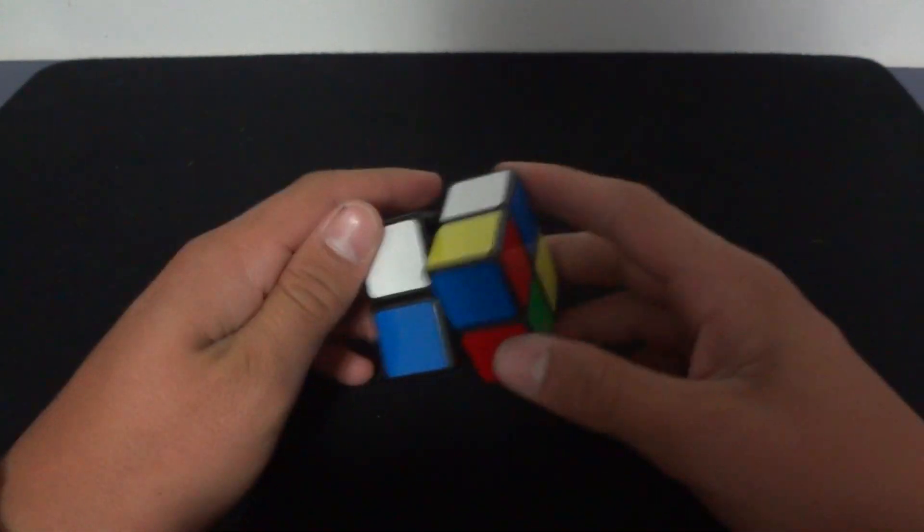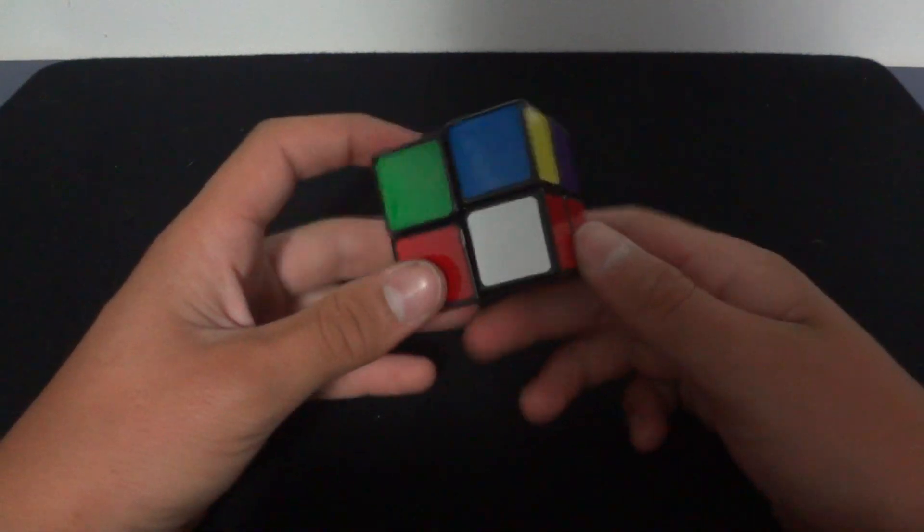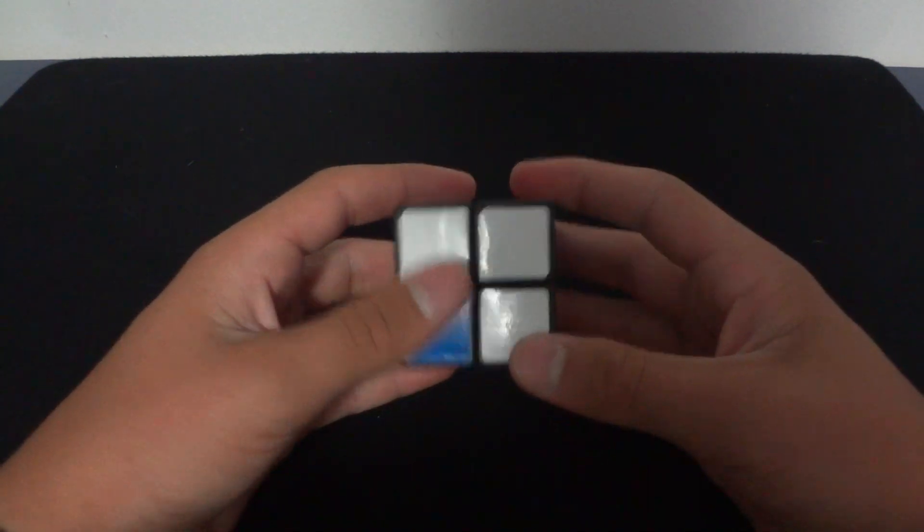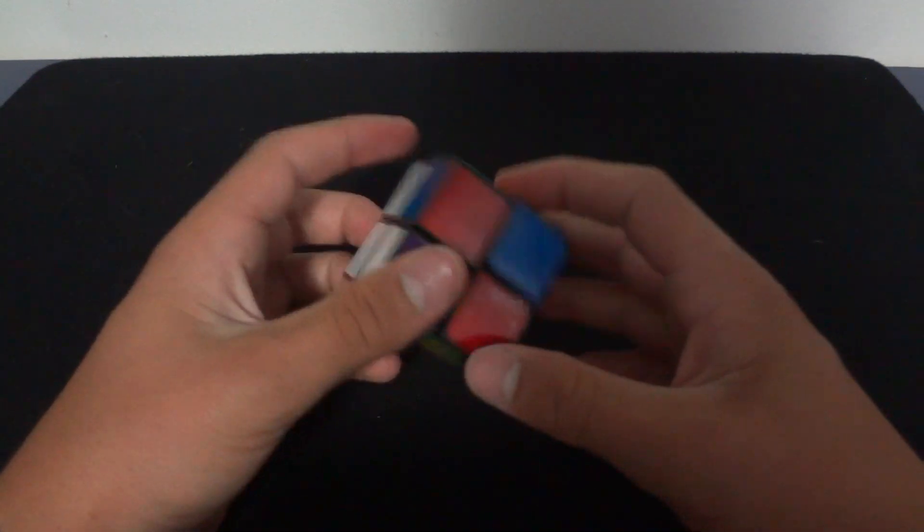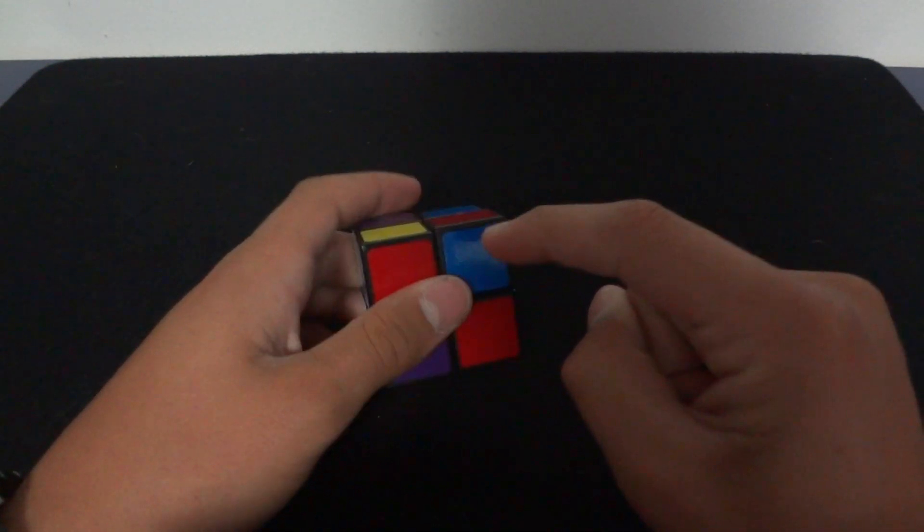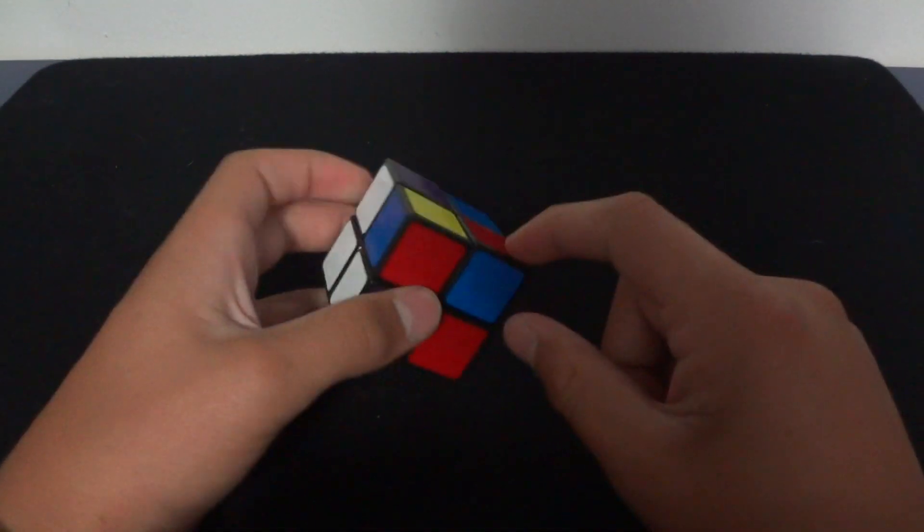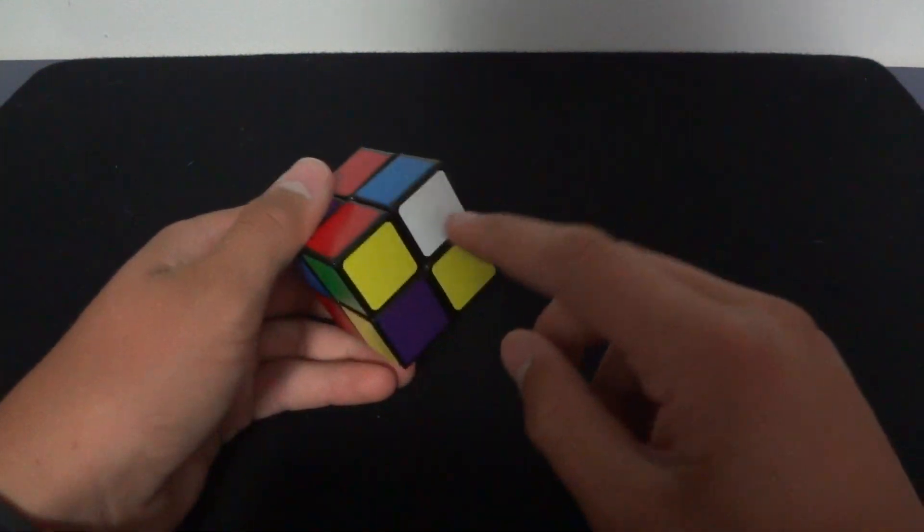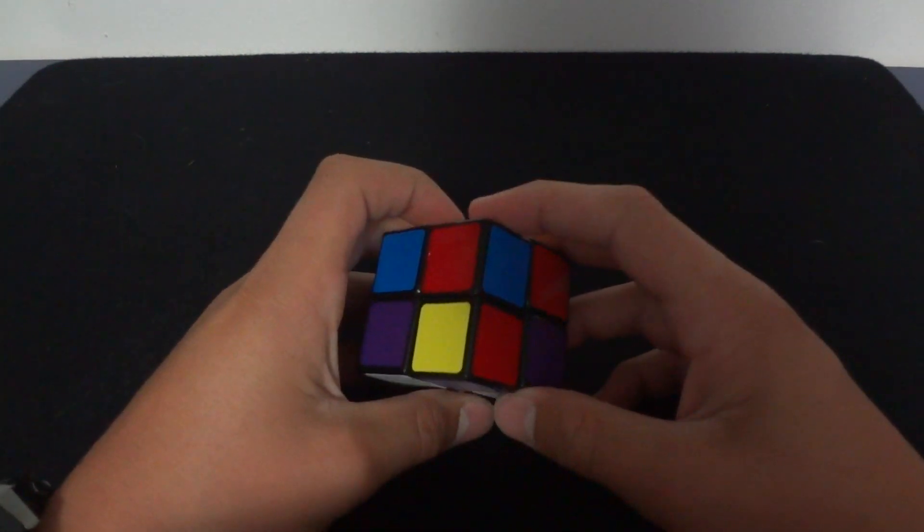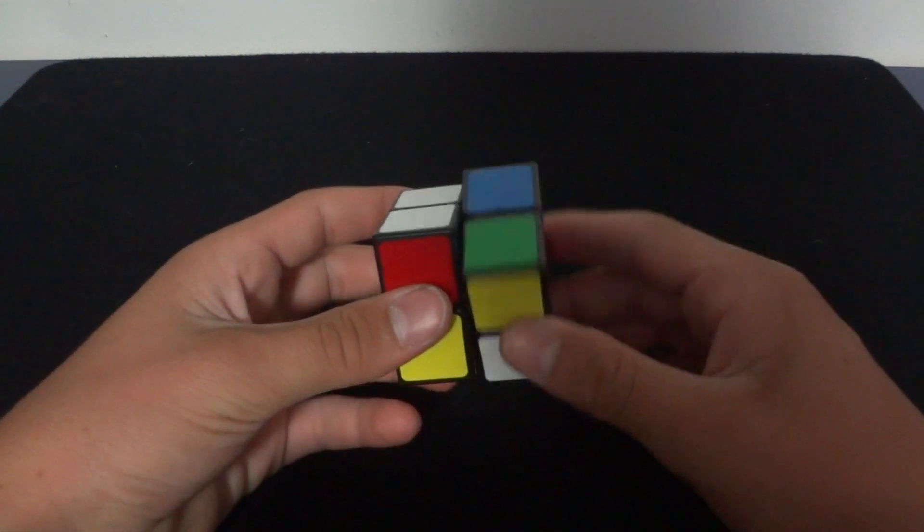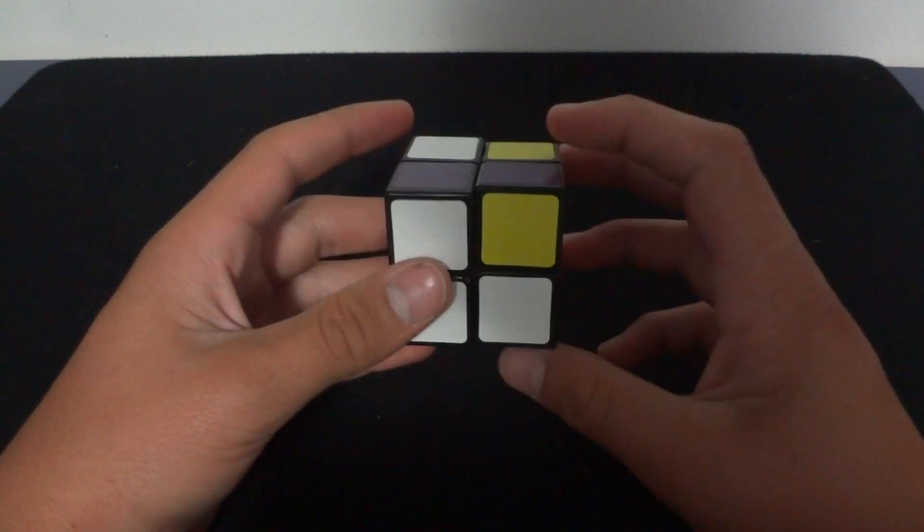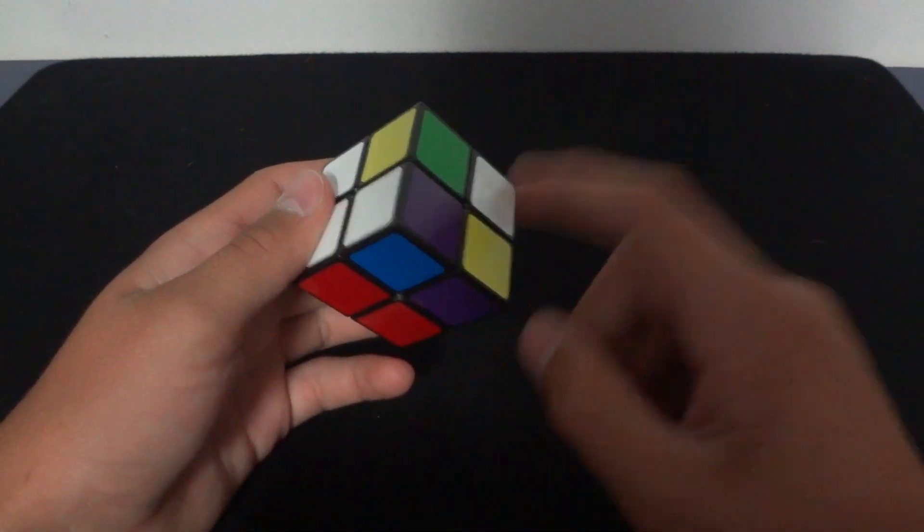So now I have two here. And for demonstration purposes, I'll mix it up more because that would have been too easy of a solve. So here, and the other white's here, so I can just twist it like this. You should be able to get three by yourself, even without knowing anything about a Rubik's cube. For the fourth one, you want to position the last white here or here, below the color on this side or this side. But you can see, I have a worse scenario there. I have it here. And I want to get it anywhere but here. So I'm going to twist this side once to get it here. Then I'm not disrupting this at all. I just twist this twice, and then twist this again.